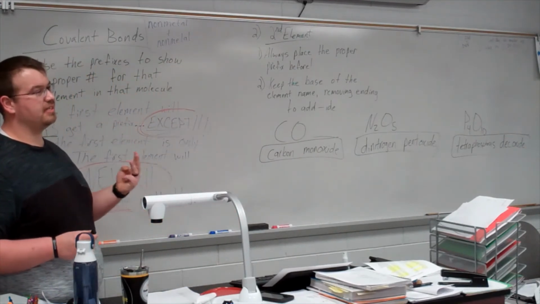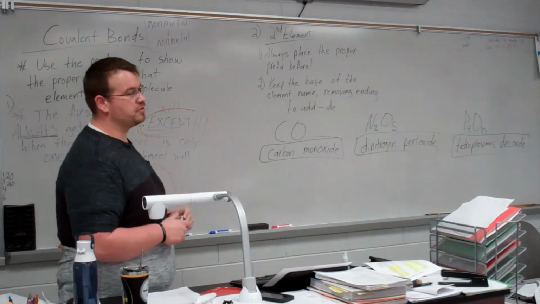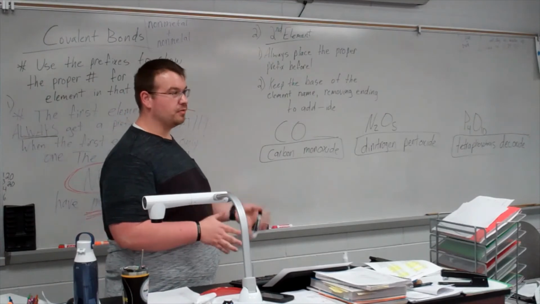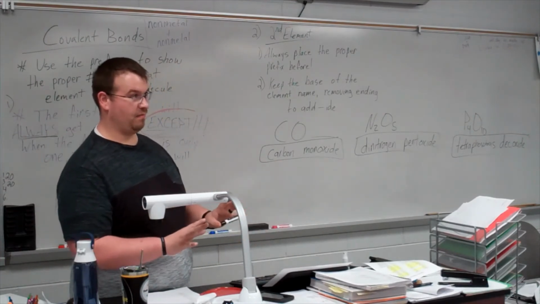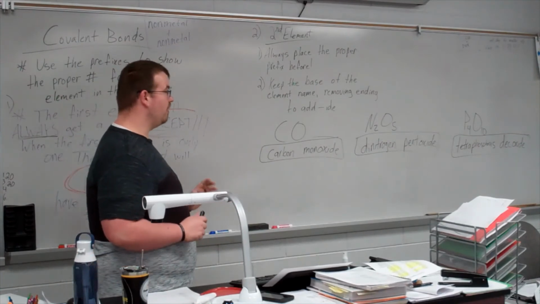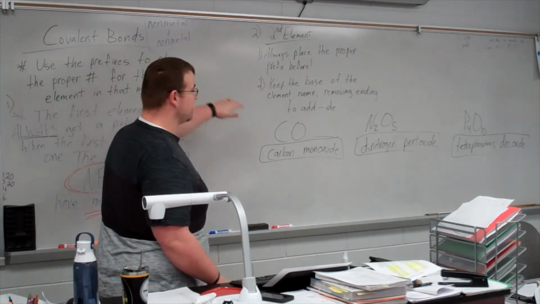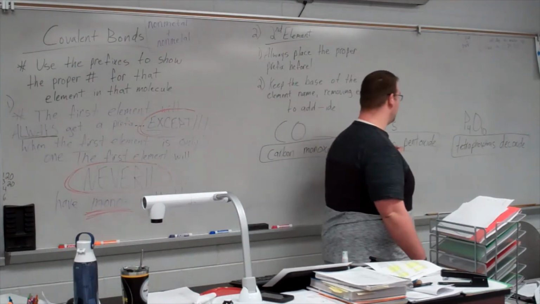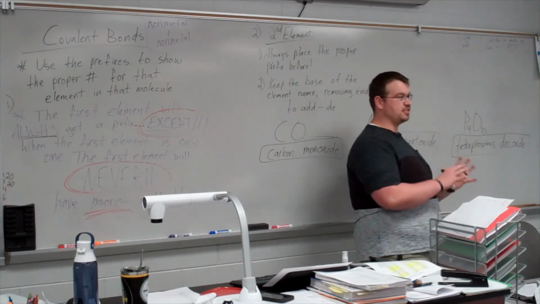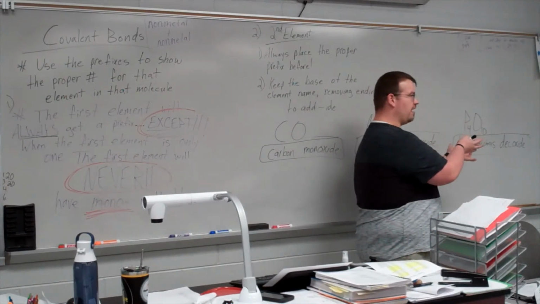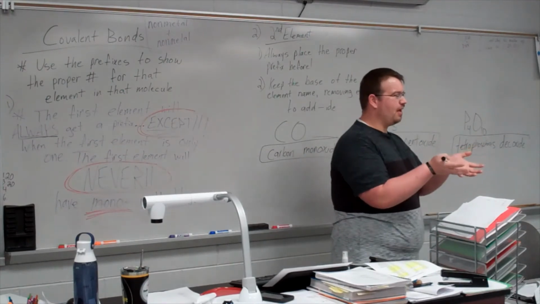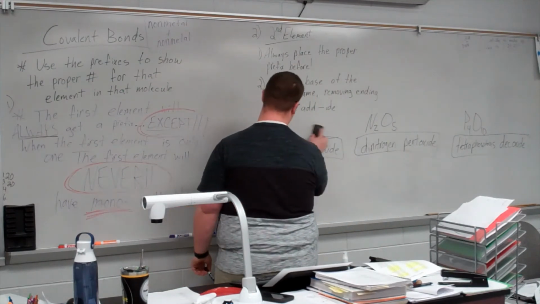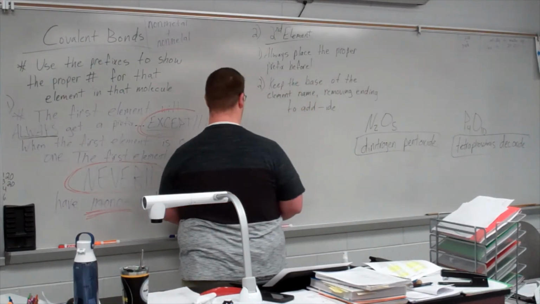There's three more sets of naming rules. And there's a reason that I break here. I did this last year when I broke here, and we quizzed here. This seems simple right now, but right now you're doing the same thing time and time again. This is what I'll see a lot of kids do. You jump on this wagon so fast because it's so easy. You're like, oh, I just put a word there to represent the number, and then I put the element. And then you flip it, because if I gave you something, let's say we flip it.